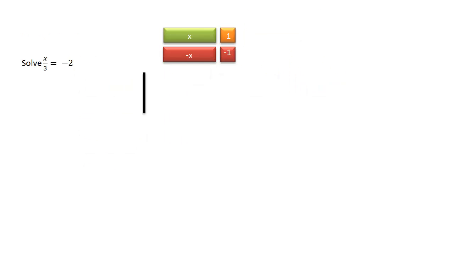For the last example, we're asked to solve x divided by 3 is equal to a negative 2. So we'll start with our positive x tile. So I'll bring down a couple of lines that are going to help us visualize x being cut into three equal parts. Now we have to set that equal to a negative 2, 1 tiles.